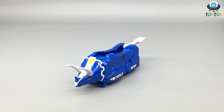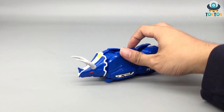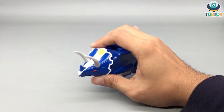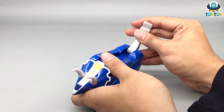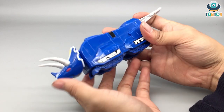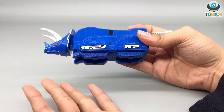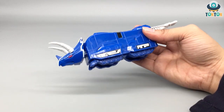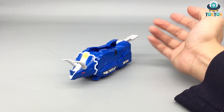The Triceratops Zord is still a solid piece of plastic without any articulation at all. The head sculpt and face are the same as we've seen before, and the horns are made from rubber. The tails are supposed to have two guns, but they cut corners there. If you flip to the underside, it's unpainted, and there's a wheel mechanism which is kind of weird — the wheels seem to be there to balance the height of the tank mode. And that's everything I have to say about this one.